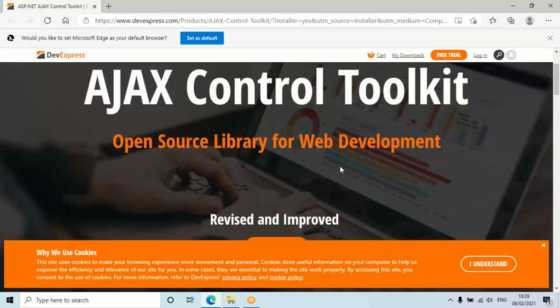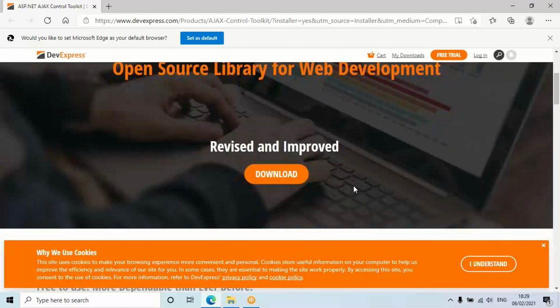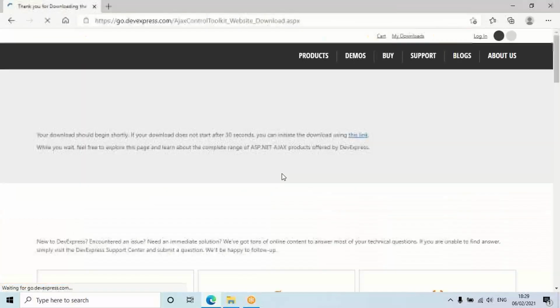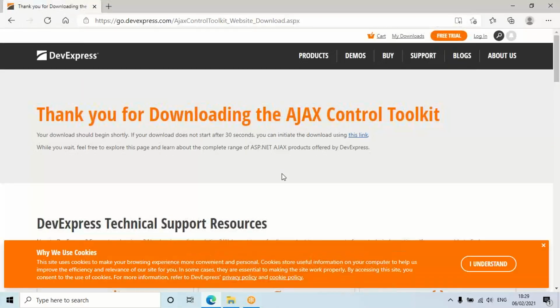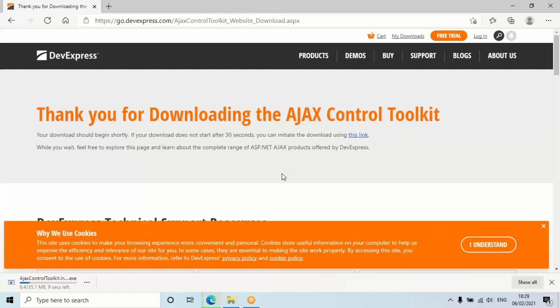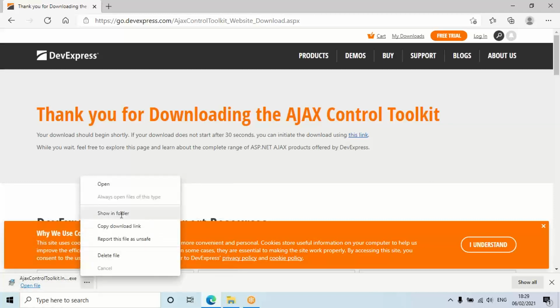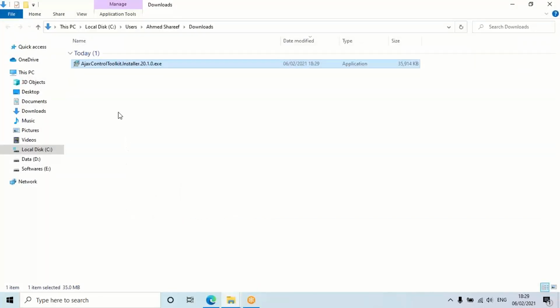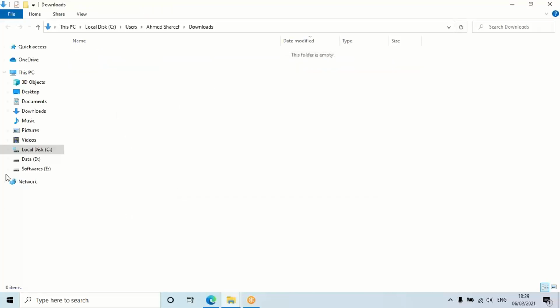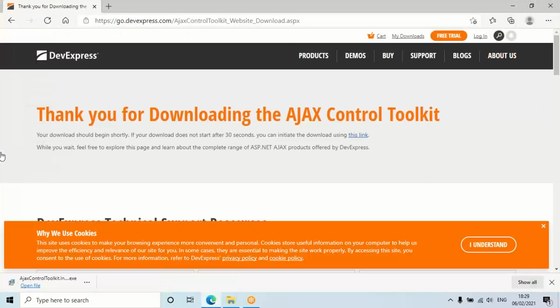Ajax Control Toolkit, already downloaded now. Let me just check there. Yeah, same thing, not needed. Okay, anyways, not needed now.